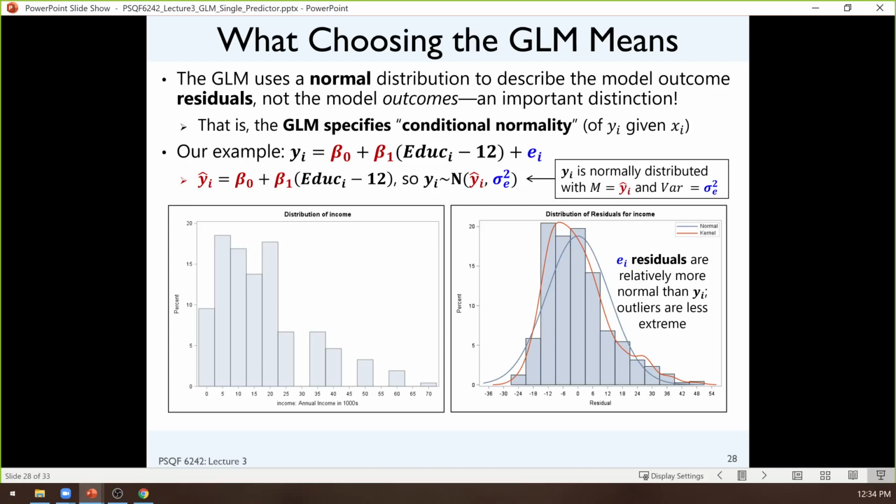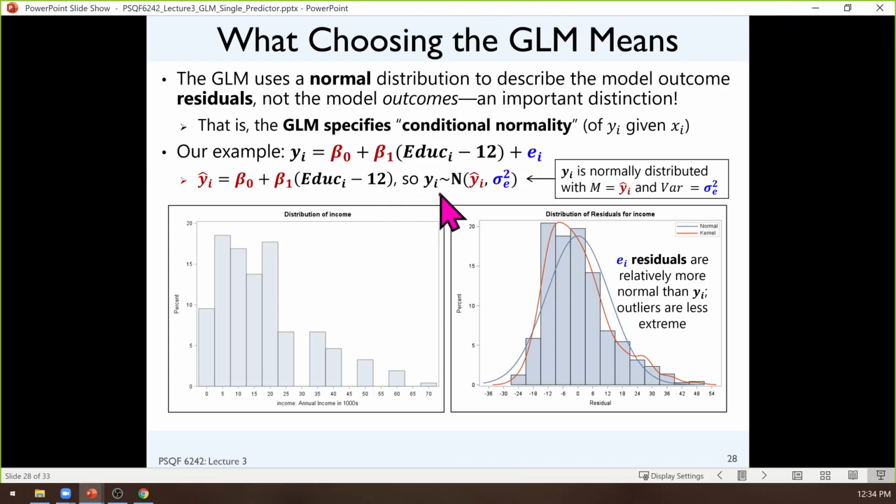So there are tests for whether something is normal enough. Historically, these models are fairly robust to mild deviations from normality. Where you have to watch out is for outcomes that are never going to have a normal residual distribution no matter what. So if your outcome is binary, or if your outcome is bounded, like a binomial outcome where it can't be continuous, things like that, there are other models for those kinds of outcomes instead.